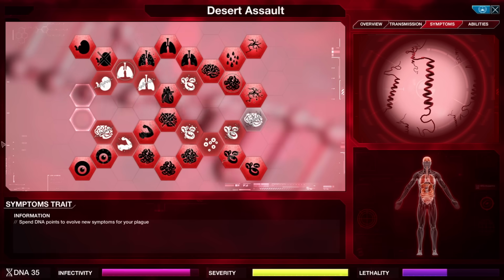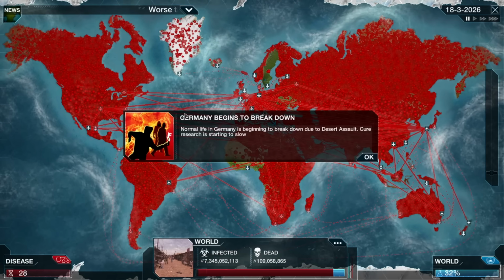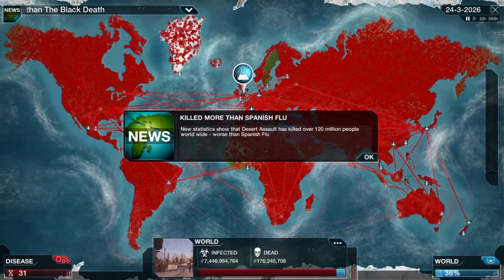We can go ahead and pick up these seizures and work toward insanity at 32 DNA. That is not half bad. And then after that, it doesn't really matter too much what you pick up.